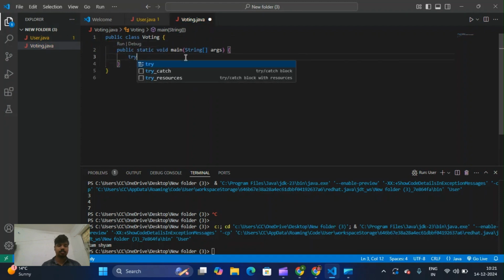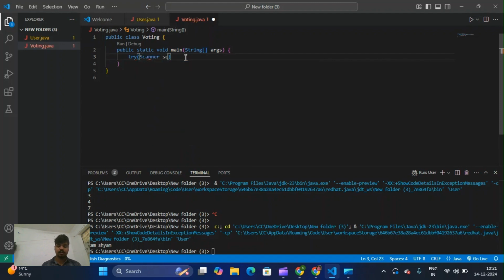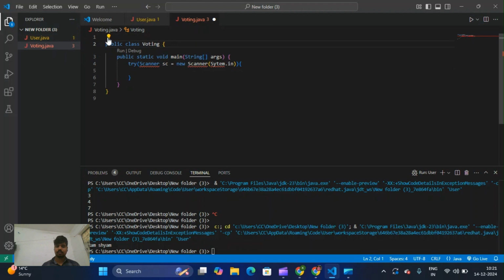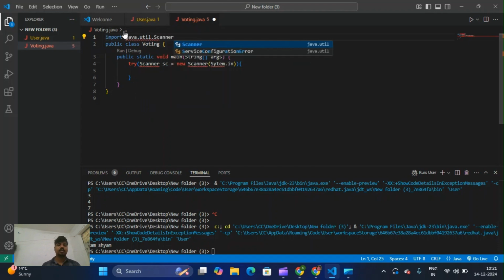After that I have to use a try block, Scanner sc = new Scanner(System.in), and after this I also have to import the package, import java.util.Scanner. It is important to import this package whenever you take input from the user.